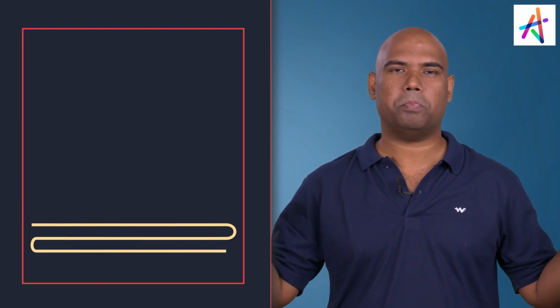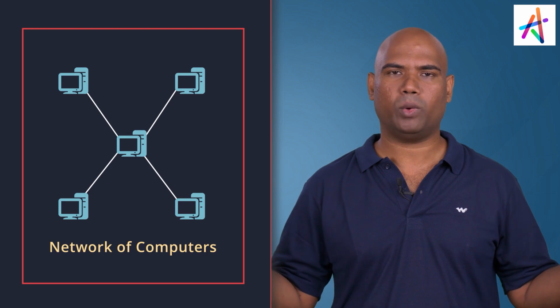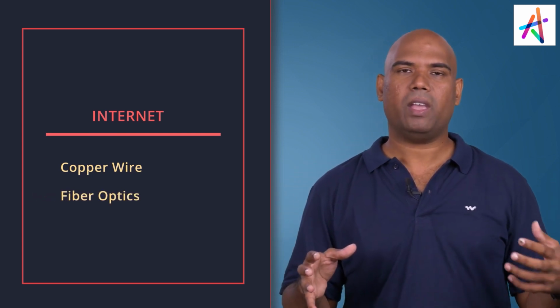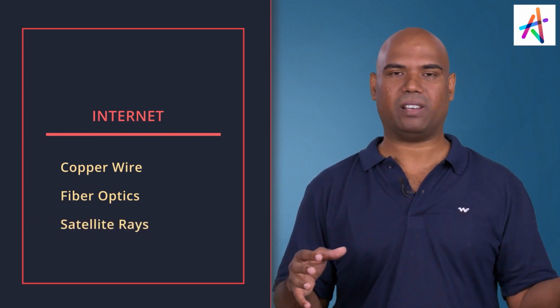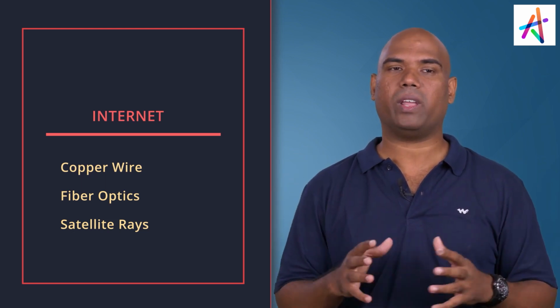Think of internet as this one really long wire that's buried underneath the ground, right underneath your feet. Now, this wire transmits data. Internet is basically a network of computers, and all these computers are networked through this one wire called the internet. This wire that I call internet could be copper wire, or it could be the fiber optics, or sometimes it could also be the rays beamed through the satellite, right? Now, these are all different ways, but essentially this is how we connect to the internet.